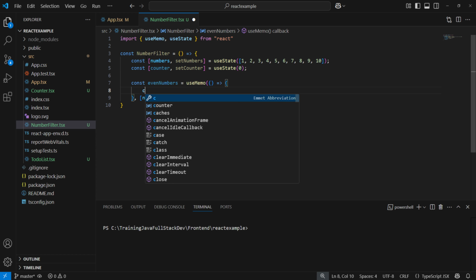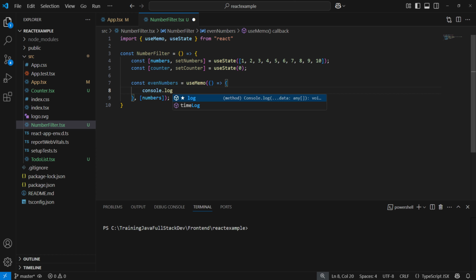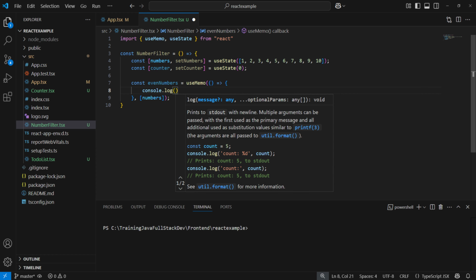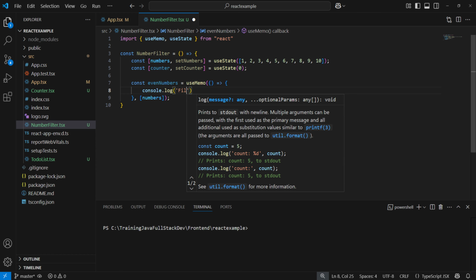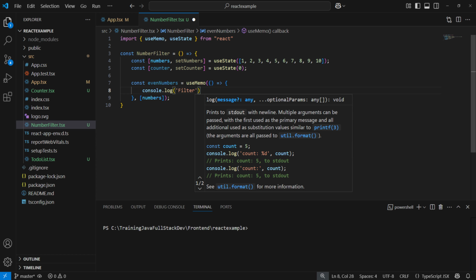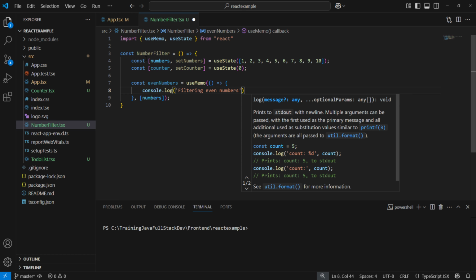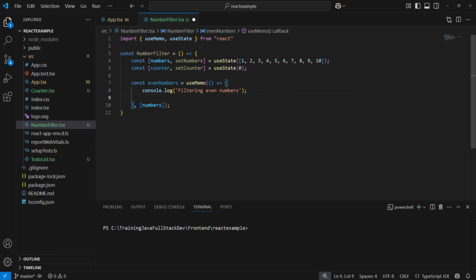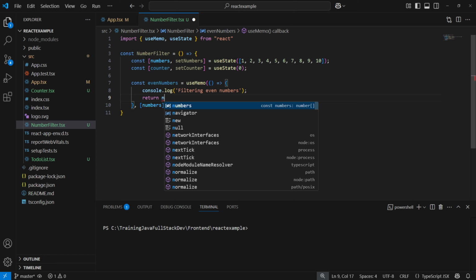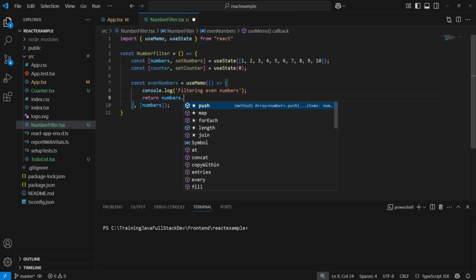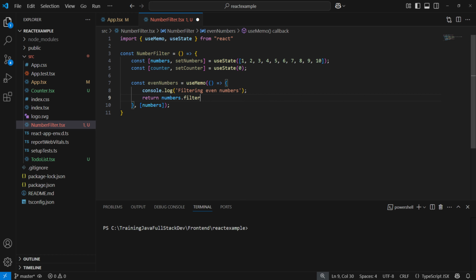We can add a console log here to indicate that. Inside this just show a log: filtering even numbers. And we also need to return a new numbers array by using filter.